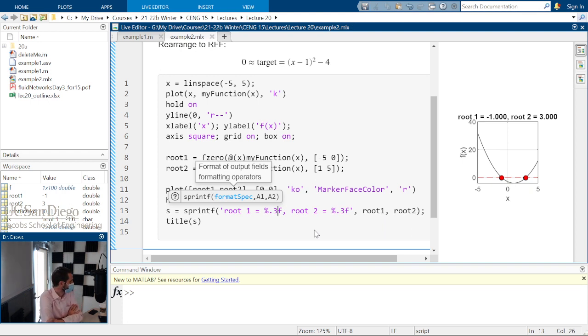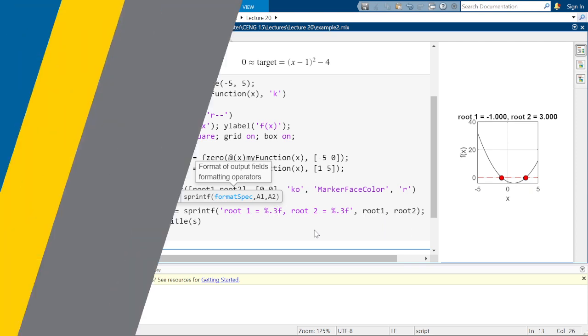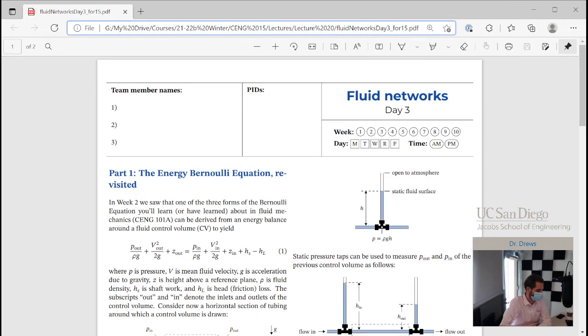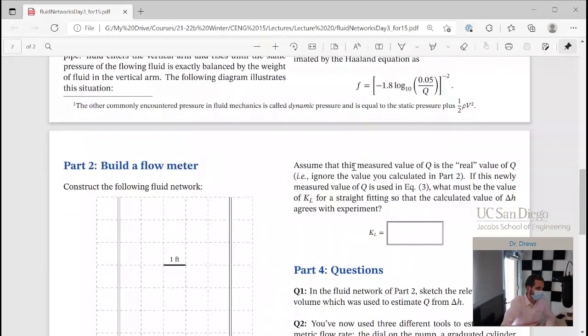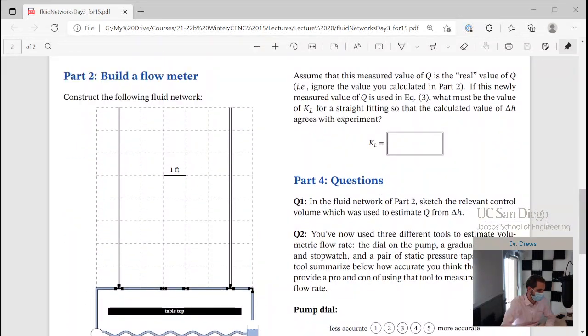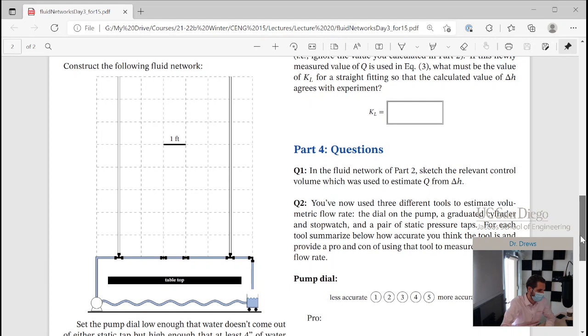Okay, for our last example, and then we'll probably end it here today after this example, we're going to go over to CENG 4. If you took CENG 4, this will look familiar. If you didn't, also okay. This is one of the worksheets that we have to do in CENG 4, and the general setup, for those who took it, I will give you some flashbacks, and those who haven't, don't worry about it.